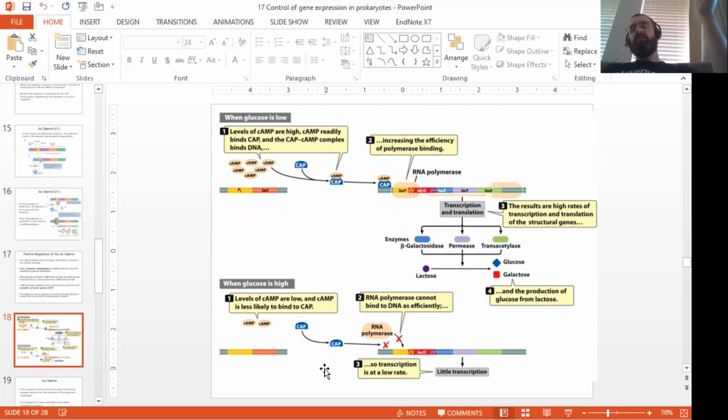But when lactose is present and it's on, you then have the second question of, well, how much glucose is present? And then you can get that kind of balancing act between glucose production and lac operon expression based on cyclic AMP via this mechanism here. So this is a really cool feedback mechanism, right, in which you can negatively regulate the expression of the lac operon based on the amount of the product produced.